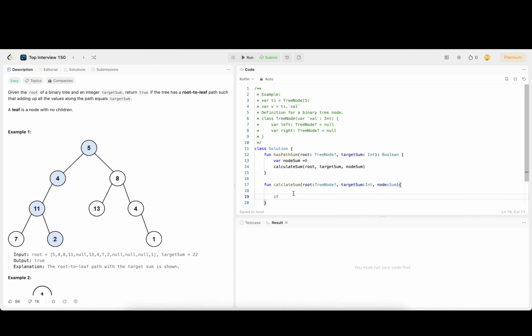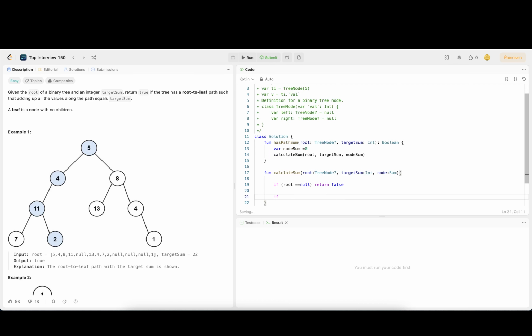So that is what I'm going to write here: if root equals null, return false. What if it is not null? Then we need to check whether we are at the leaf node, meaning root dot left equals null and root dot right equals null.